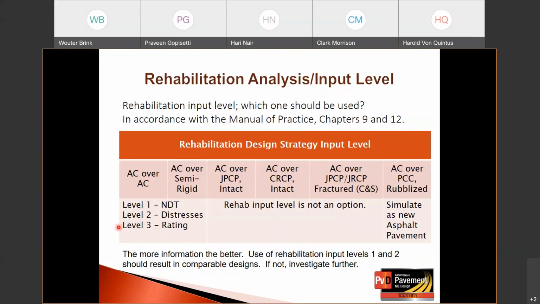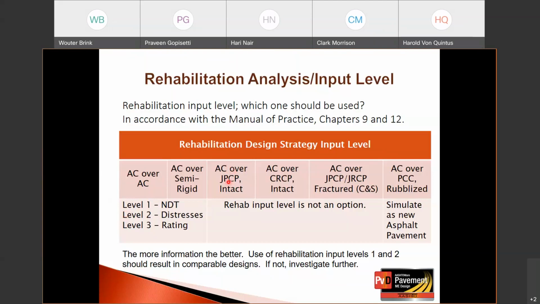In fact, it's suggested that rehab input level 1 or rehab input level 2 always be used for rehabilitation design, where we're designing an asphalt overlay of a flexible or an asphalt overlay of a semi-rigid pavement.